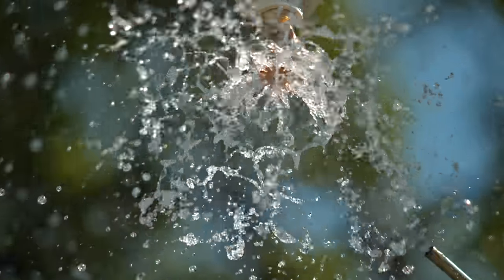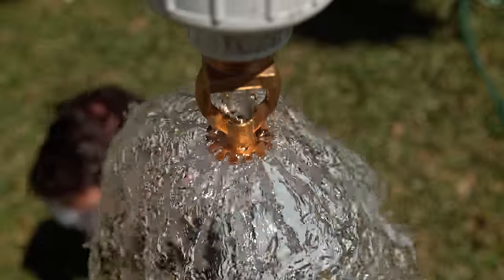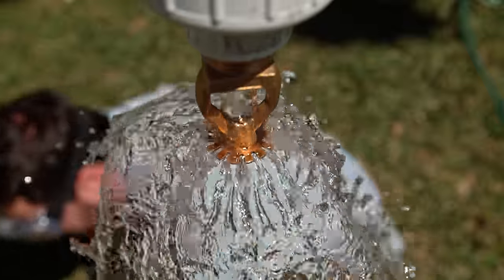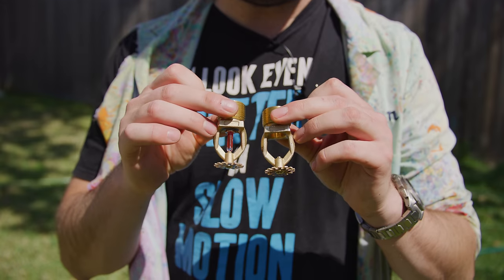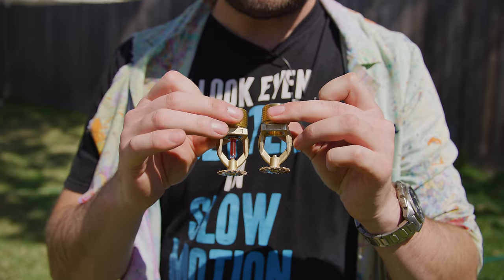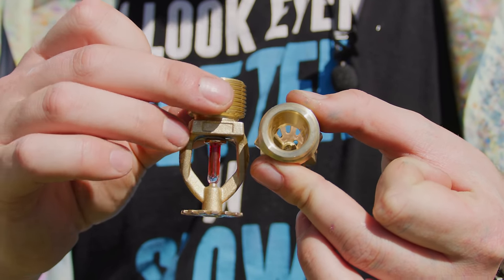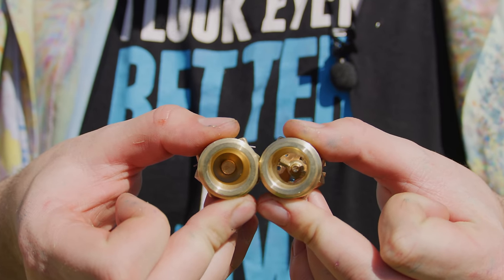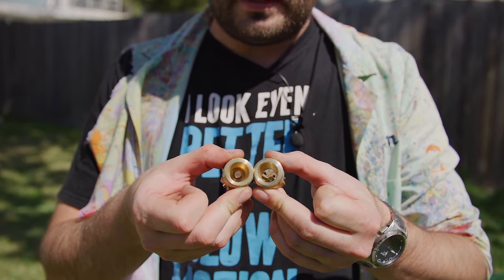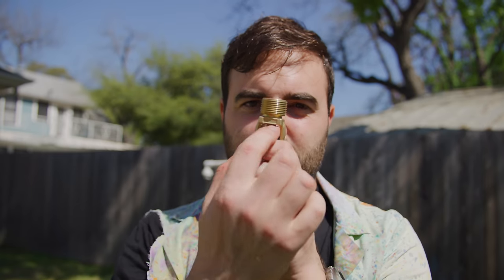It's just the metal shape that causes such a widespread. It comes out in a nice torrent and then it spreads out to the sides — it's a good design. So I didn't realize it's not just the glass ampule that goes. This is one that hasn't been fired and this is one that has. When you look down here you can see there's a big hole where the glass ampule was, and on this one there's a whole metal surface. The ampule actually holds the metal surface in, and when the ampule breaks, the metal disc drops and allows the water through.